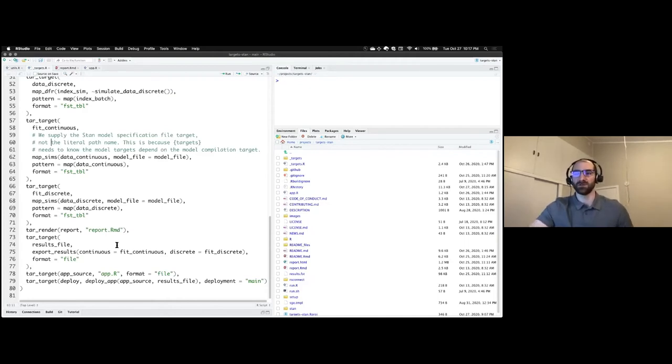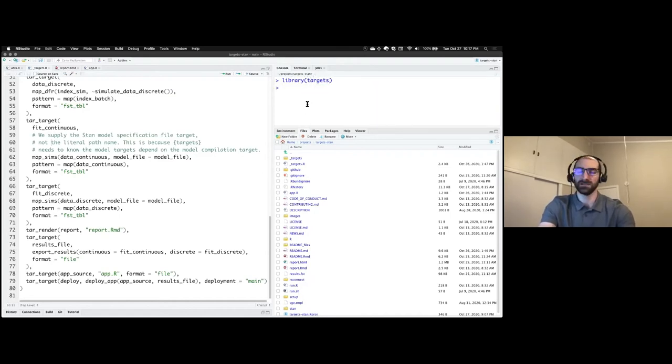This has been requested, and I've seen this done and written about for Drake in the open source community. So there are situations where you might want to run a pipeline, a long involved model fitting data analysis pipeline that at the end of the day produces a data set that has the results that you may want to explore and potentially iterate on. And this data set is wrapped into a Shiny app, and you want to continuously deploy this Shiny app to shinyapps.io or RStudio Connect. And I have an example here that extends this Bayesian modeling workflow to do this.